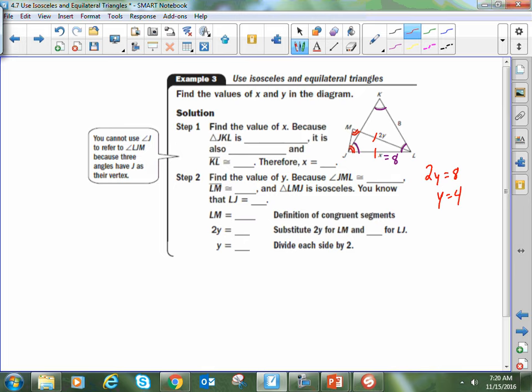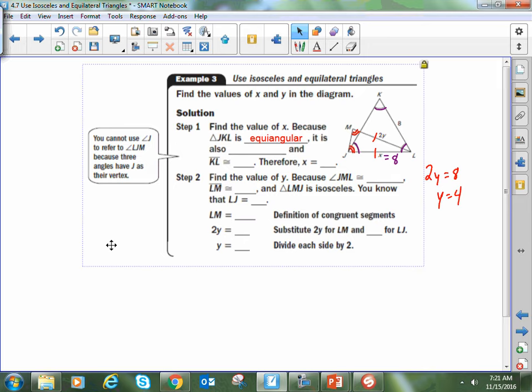So now, taking that information into account after we've already thought our way through the problem, how can we fill in the blanks? Again, we know that it's going to be equiangular because they were given to us that way. So if it's equiangular, it's also equilateral. That means KL and JL are congruent, so x is 8, which we already figured out. Now we have angles JML and MJL, which are congruent to each other. So the two sides that are the same in the isosceles triangle are LM and LJ. LJ has to equal 8, so then we just substitute and solve.